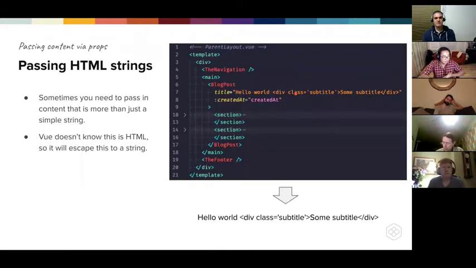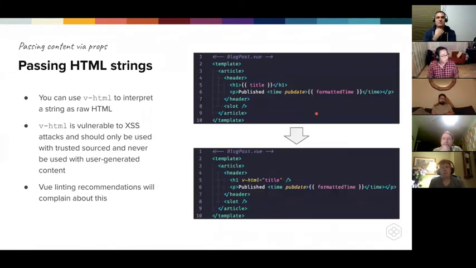To go into that a little bit more, let's say you want to pass in a title that's more than just a string. You want to pass an HTML string, something like this: hello world with a div with a subtitle, right? I'm sure you've done something like this in the past, where you want to pass a string and then you're like, oh wait, but I want to bold that word or add a link to that word. A lot of times I'll see people do an HTML string. The thing is, Vue sees an HTML string and just escapes it and renders it as text, not as an HTML node. So if you want to actually do something like that, you have to do a v-html title.